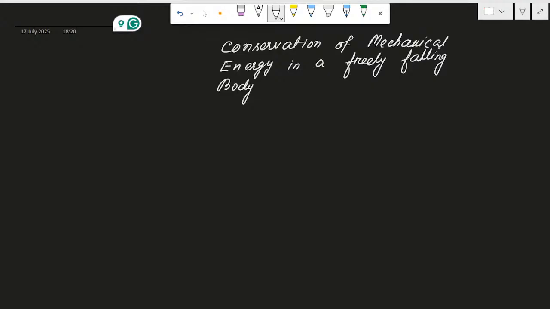So first we should consider some specific points. Let's suppose this is a ball, this is the point A, in the middle of the journey the point B, and end of the journey the point C. This is where it is going to touch the ground. But the C point is not exactly the ground, it is almost before it touches the ground, that's all. That means the difference is quite less, so that height can be neglected in that case.